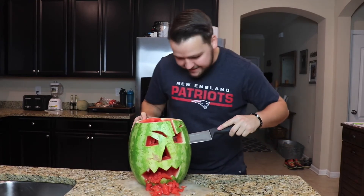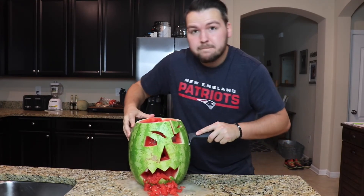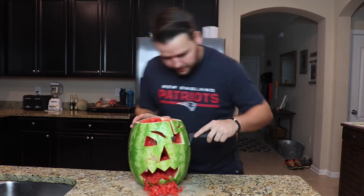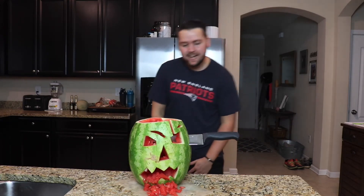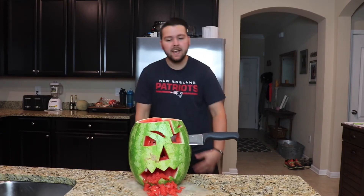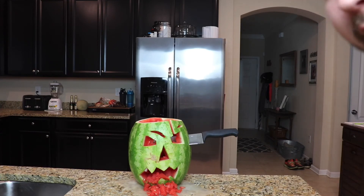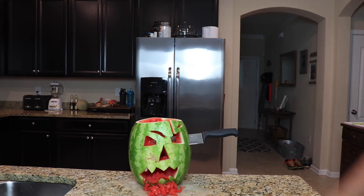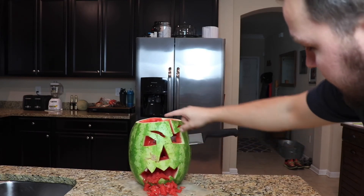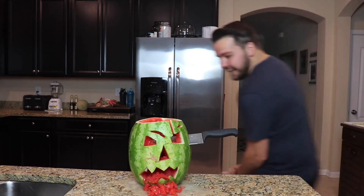It's gotta give it the flare of a pumpkin, gotta give it that Halloween vibe. There we go — now he's a Halloween pumpkin! Maybe we can get this to go all the way through the other end — no. You could serve it to your friends and be like, check out my scary watermelon pumpkin carving — they're gonna be scared! Let me get the front view, the side view — that looks kind of good actually, except his eyebrow comes all the way across the other eye and he's got a giant scar down the side.